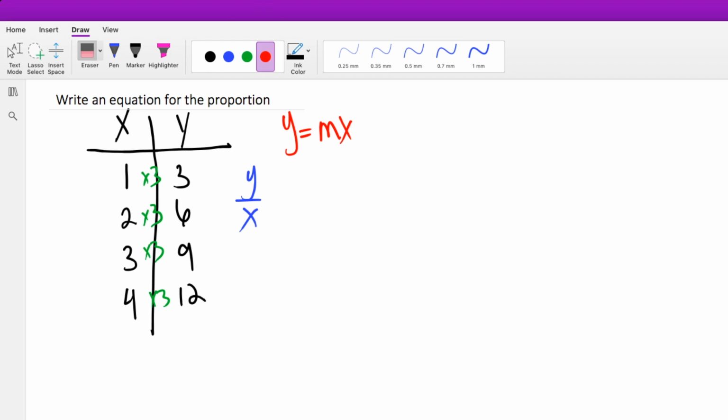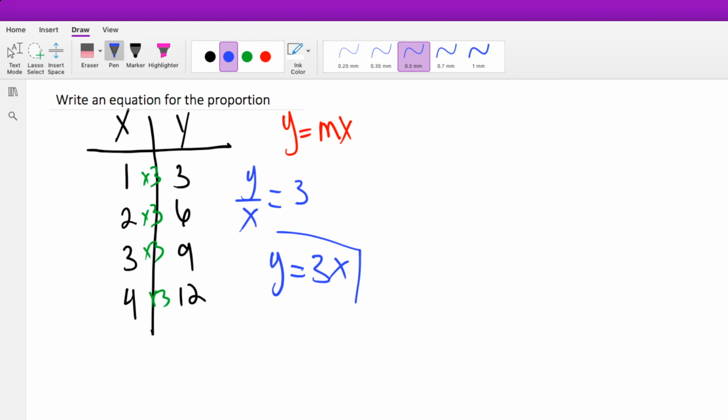What did that information show us? That shows us that whenever we plug in the y over x, we get a 3. 3 is simply going to be our slope. And now all we have to do is plug it into our little function. Yeah, I guess I could call that a function that we are given. y equals 3x. That's all you have to do.